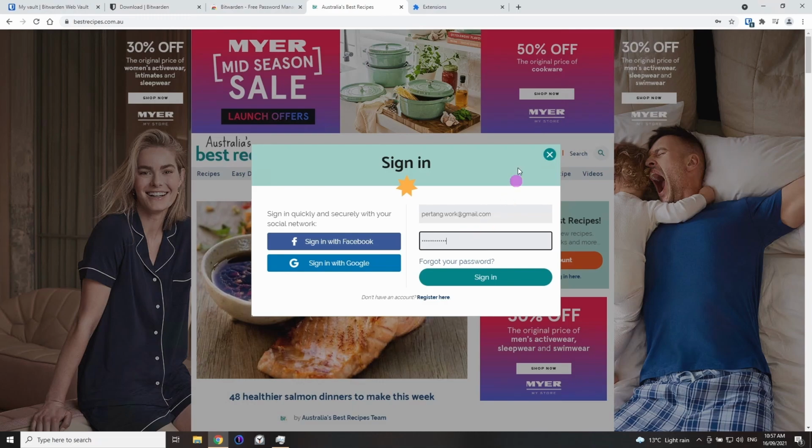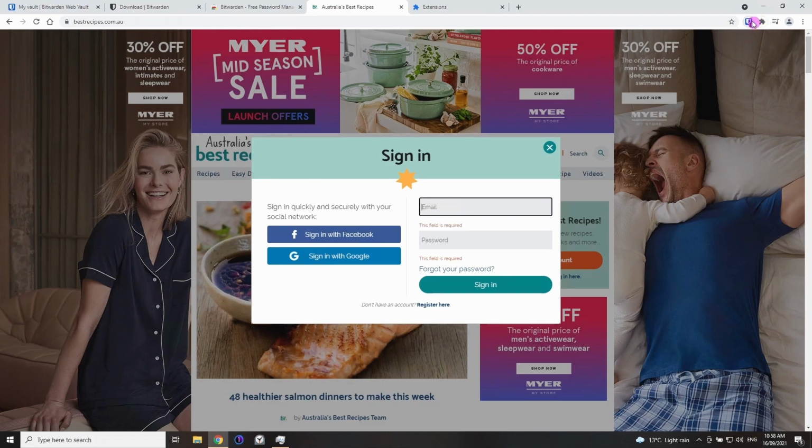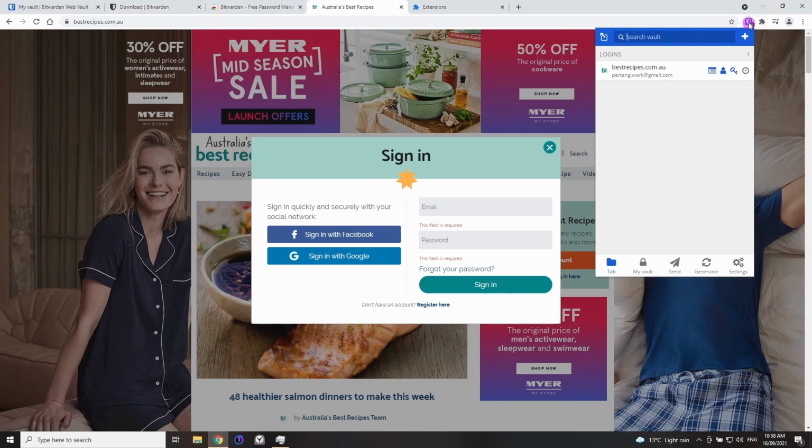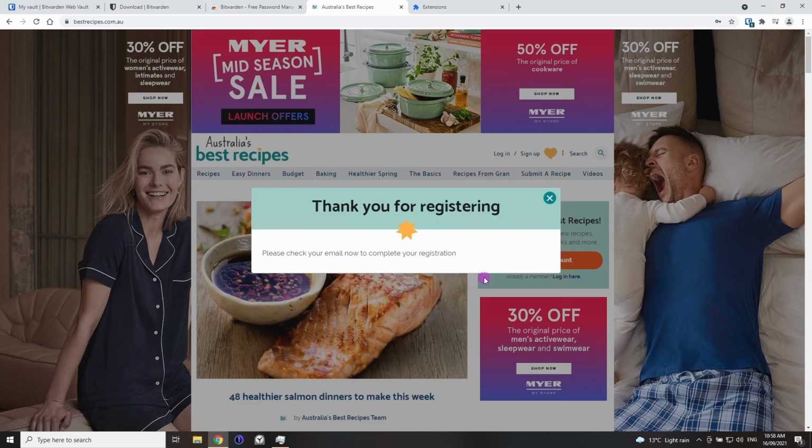automatically paste it in. The other way you can do it, we'll just delete that, come up to Bitwarden and see how there's a little square next to it now. It means that there's found one site that is. So if that's the site, you click on it and it will populate it. So click sign in and done. And so now you have a secure login to a site. You don't have to worry about having to remember a really, really long password.